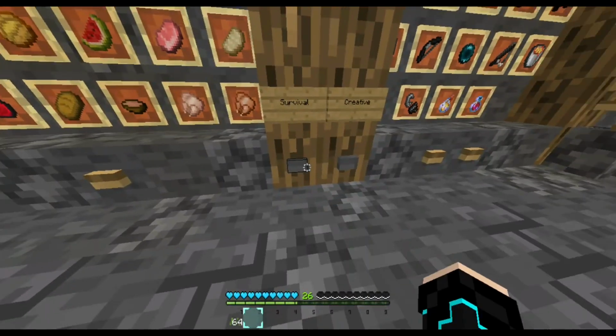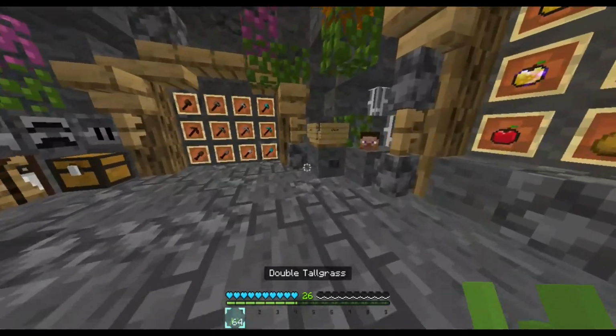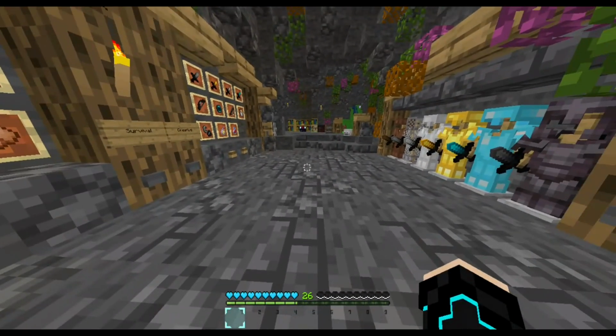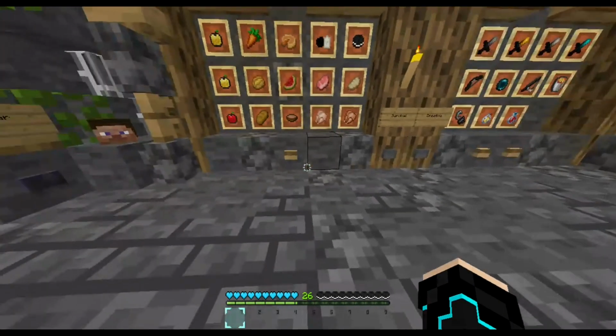Something else also added is a new food bar, as you can see right here. Let me just clear this. As you can see, here's the new food bar. It has Oreos, which everybody loves, and these look really great.